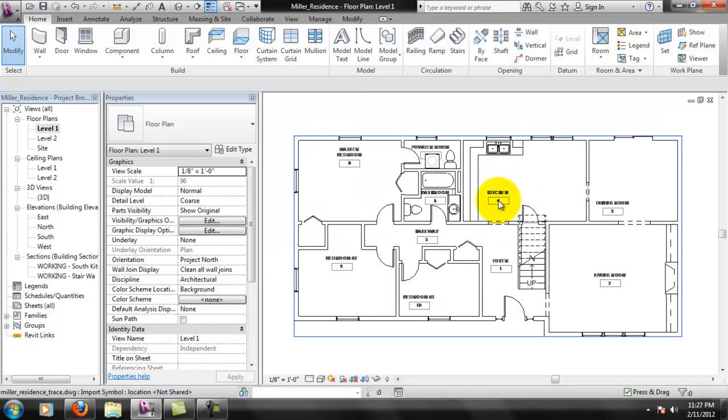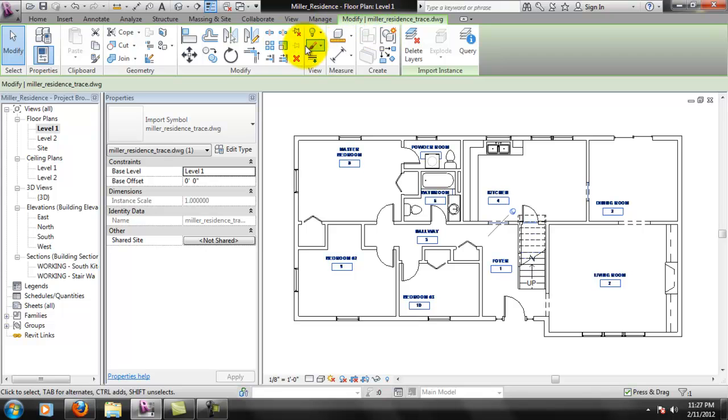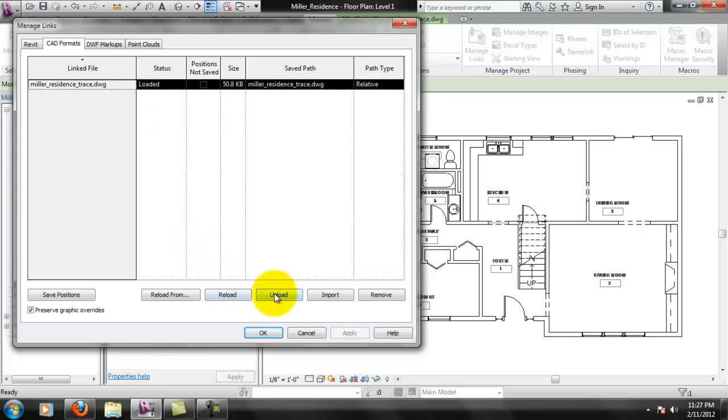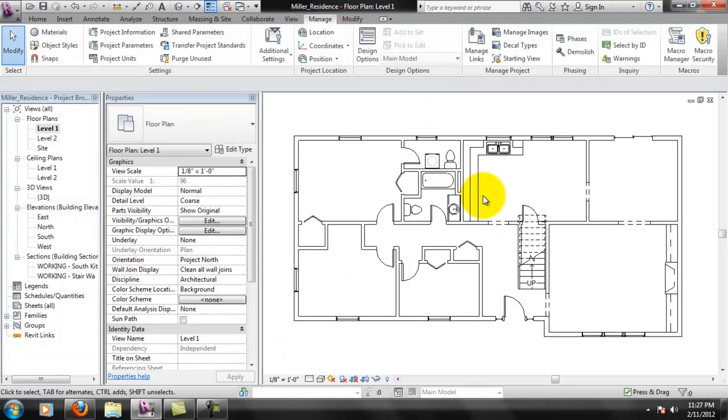Okay, so I'm going to go ahead and turn off this CAD layer again, or link, X reference. Now we're ready to start creating some rooms. So usually when you number your rooms in a drawing, it's good to start your numbering at the entrance and work your way around either clockwise or counterclockwise. You don't really want this to be room 1, this to be room 2, 3, 4. You don't want to do that. You kind of just want to work your way around.